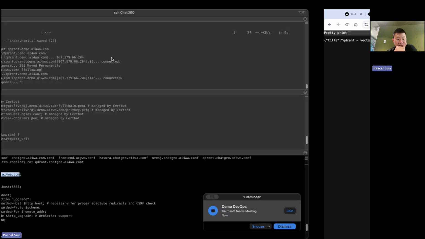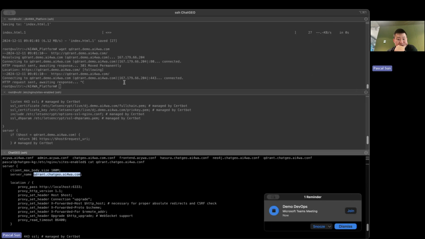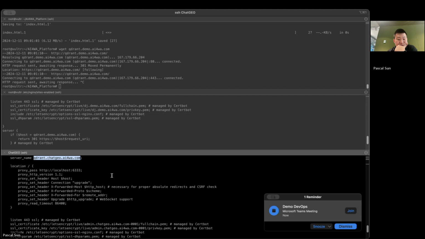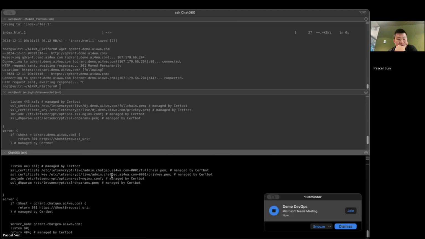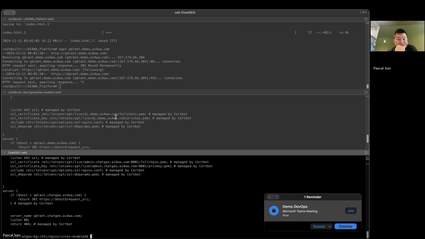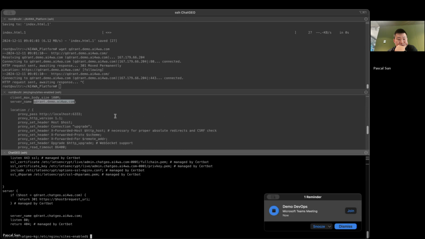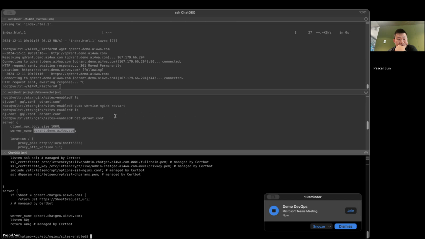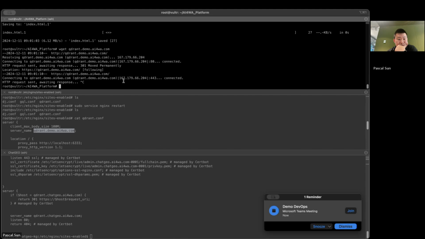No, we can access this one, which means there's definitely something wrong. Let's try to do the HTTPS.